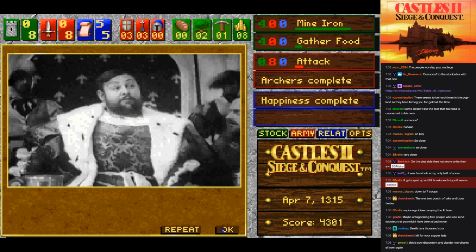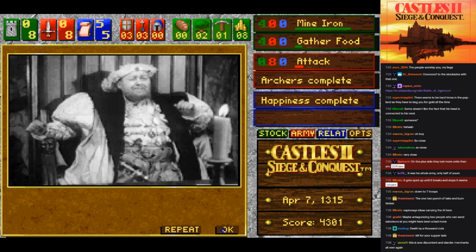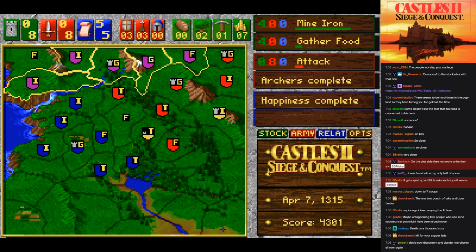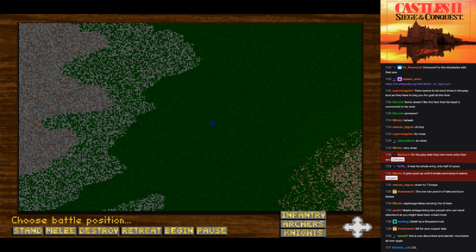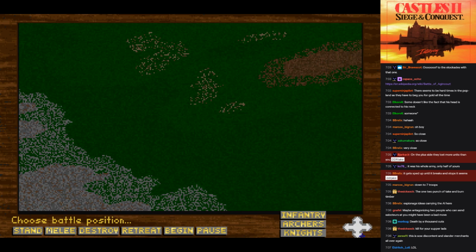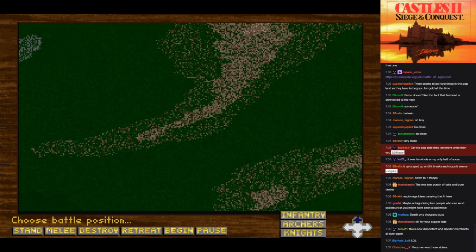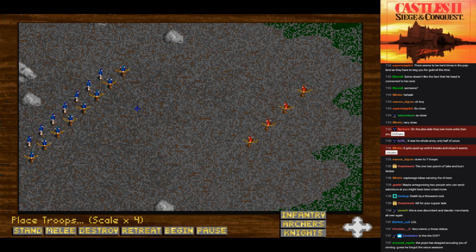Majesty, the saboteur broke into your vault and stole some gold. This is great. I'd love to see who made this game and what they made afterwards, because it's just too good. We are being attacked, sire. The message just arrived. I need to look into a fix for the music speeding up, because the music's really good and it's getting broken. Alright, let's fight in this horrible marshlands.